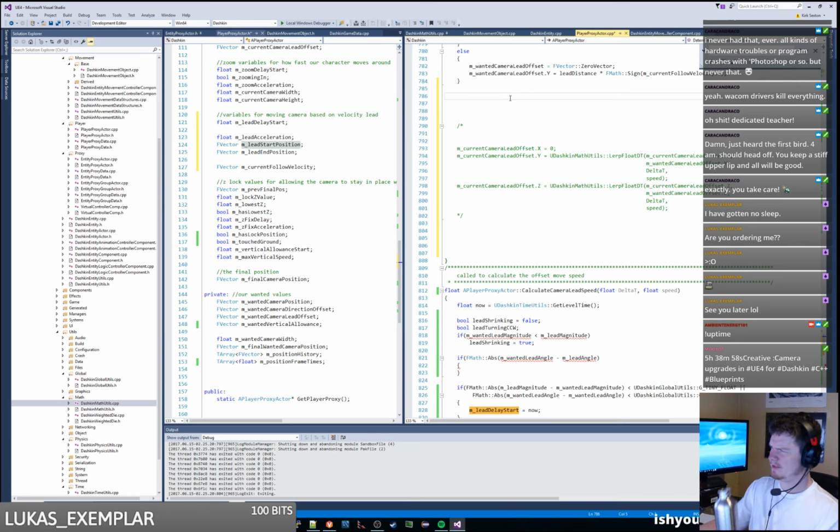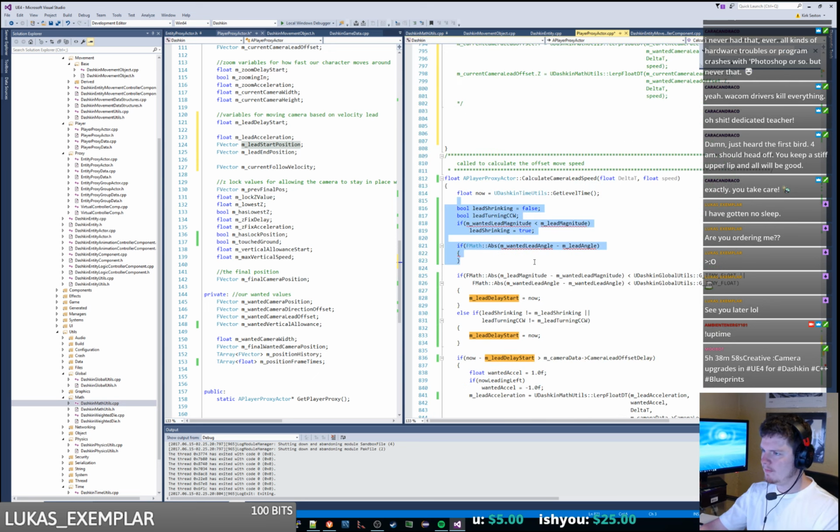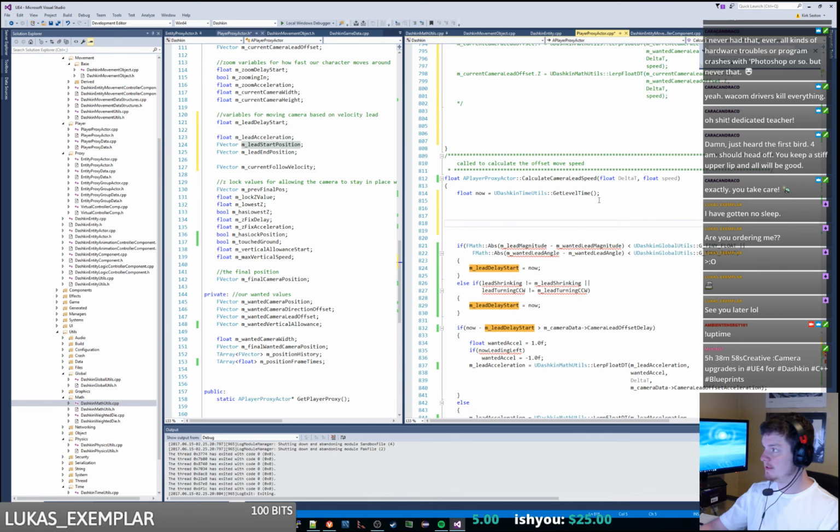Should we go for like a percentage? No, just an absolute value probably is best. Okay, so what we want to do is keep track of the target location to lead.